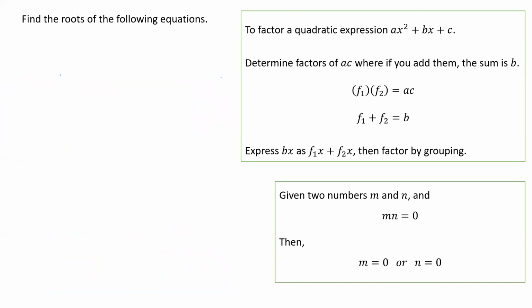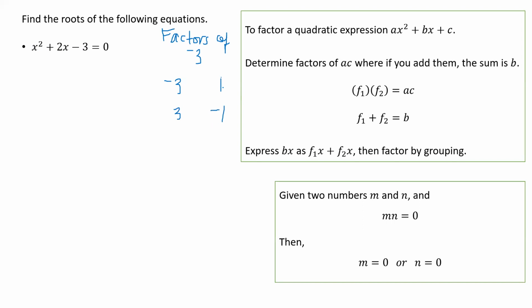Now, let's find the roots. Let's try more examples. That's how we learn. x squared plus 2x minus 3. If you ever want to try, just pause and you can try, but I'll just continue here. So the factors of negative 3 is AC, but our leading coefficient is just 1, so we'll consider C. Factors of negative 3 are negative 3 and 1, or the other way around, 3 and negative 1.